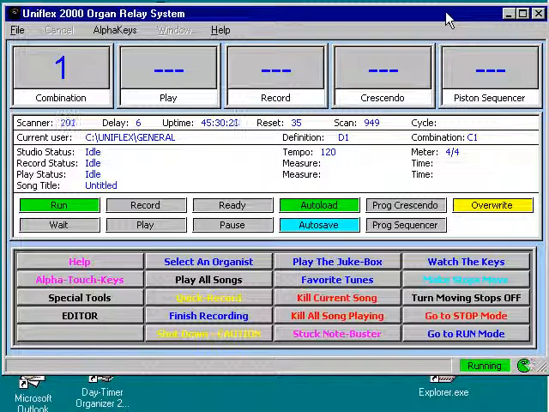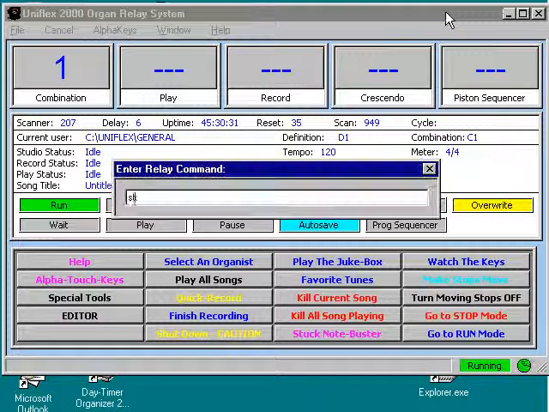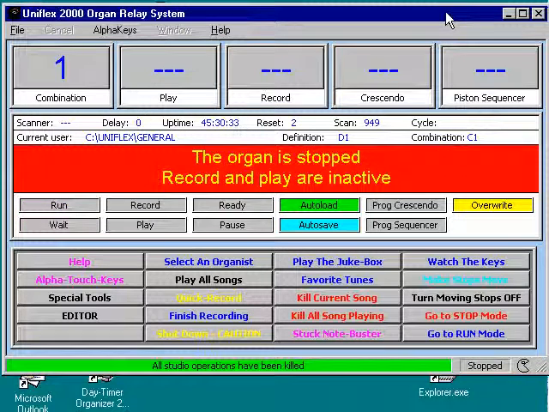Okay, we're back again, and this is going to be the start of the discussion of the system editor. Now, there are three modes to the operation of this system. There's the run mode, which we're looking at now, and then there's the stop mode, and then there's the edit mode. To enter the edit mode, you normally enter the edit from the stop menu. And to enter edit, you press the tab key, which is located right above the caps lock key on your computer keyboard.